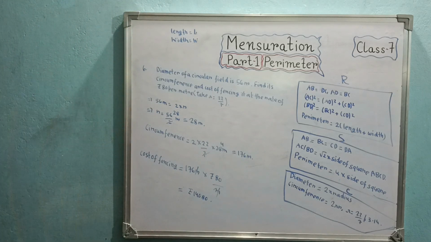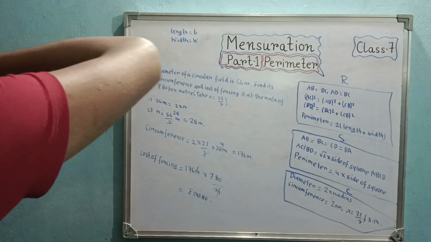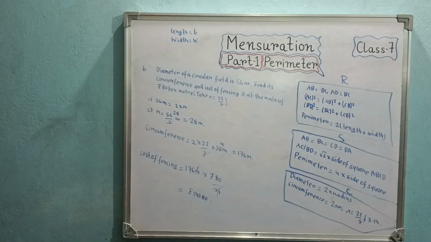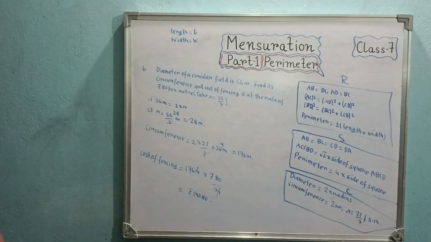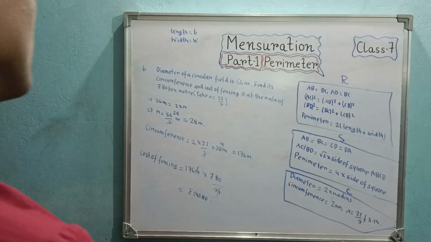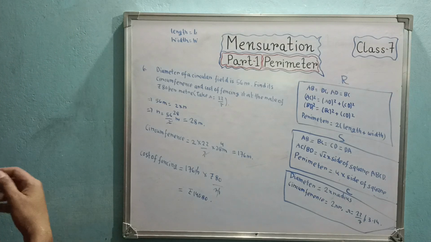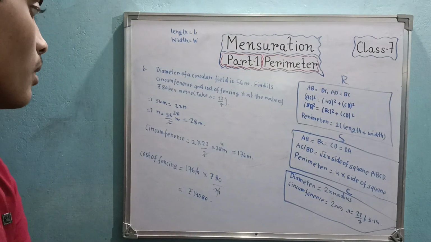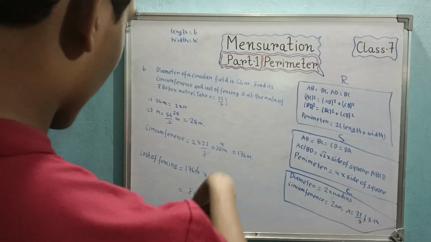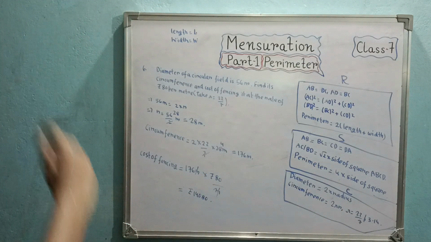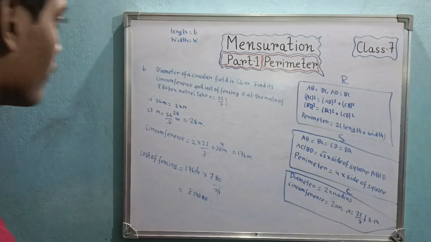So basically it was nothing. What we did: first we found out the radius, because we can't do the circumference of a circle using the diameter. We know the relation between diameter and radius. From that we found out radius. Now circumference is 2 pi r. Pi's value is given. r's value we got. Circumference came out to be 176 meter. Cost of fencing formula is circumference or perimeter multiplied by the rate given. Circumference we got 176 meter, rate is rupees 80 per meter. Cancel out meter, no meter in currency, and then just do the multiplication to get the cost of fencing as rupees 14080. Answer finished, question finished.